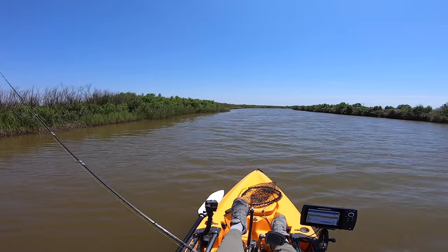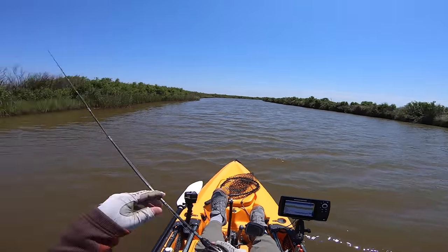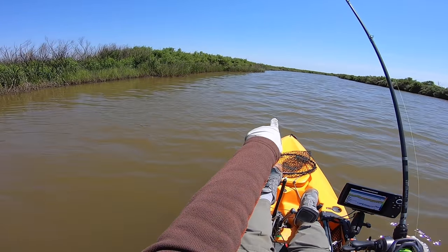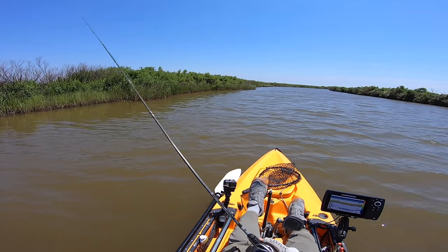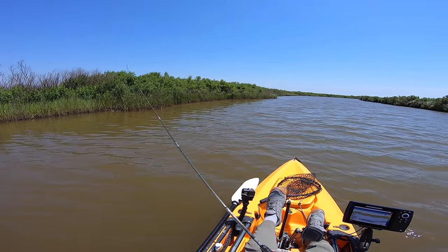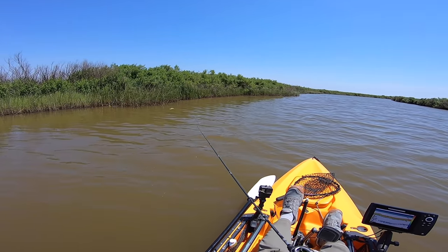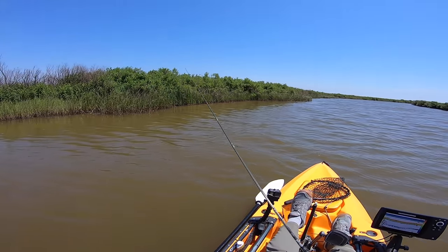Okay, so recap, folks. We've seen birds picking these small little shad. I know you can't see it on the GoPro, but there's a bird right here picking these small little shad from the water. There are plenty here. See, he has one in his mouth right now. Very, very small. So I'm going to fish with this hothead just for a few more minutes and see if we can get a bite, because the bait is still small. So a small lure is going to help the best.